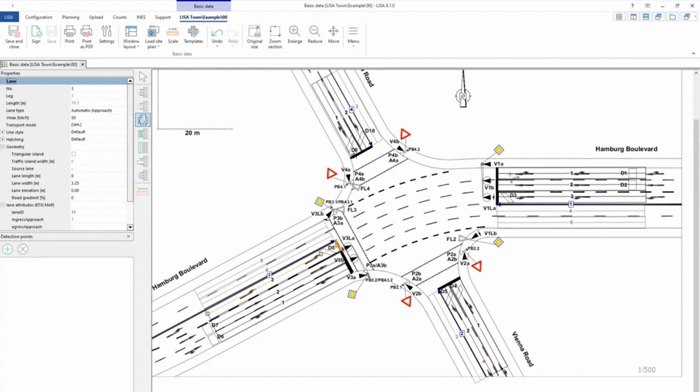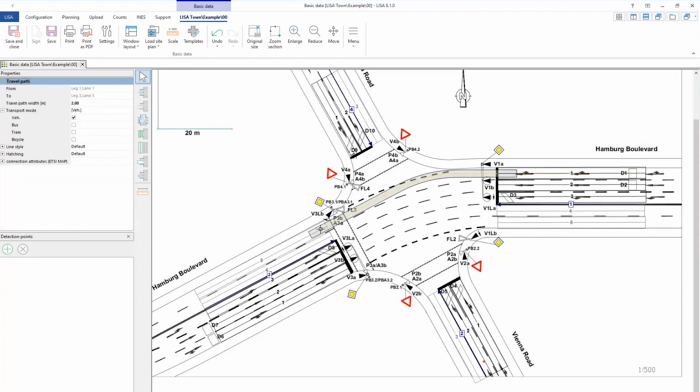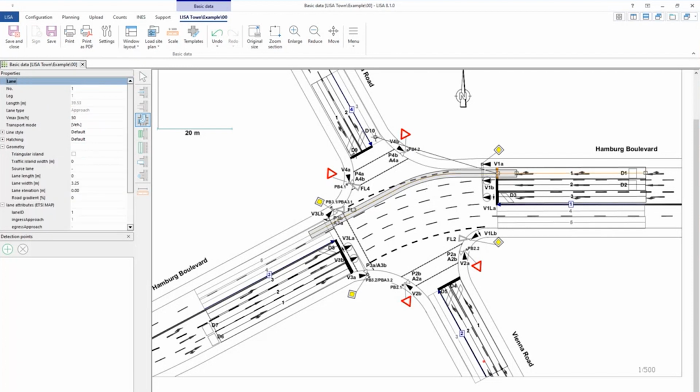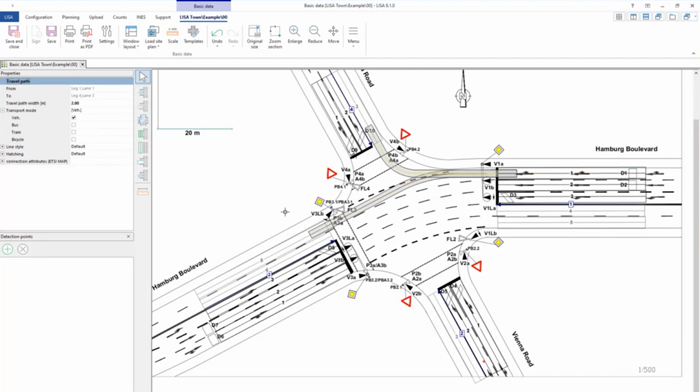So I just have to click here, then click here, and similarly go back again here, click here, and then click here. So, and I can also click here and try to move it so it follows the radius inside.